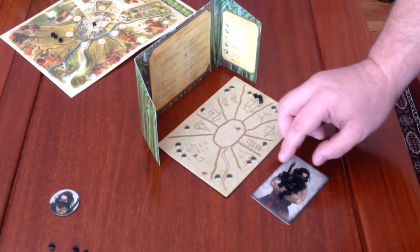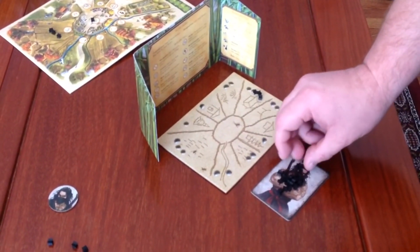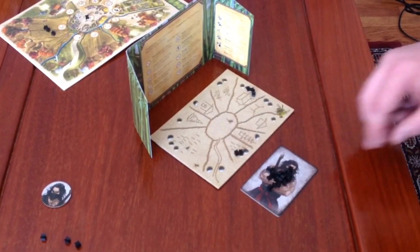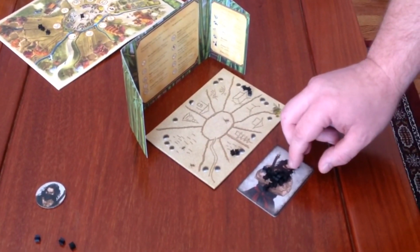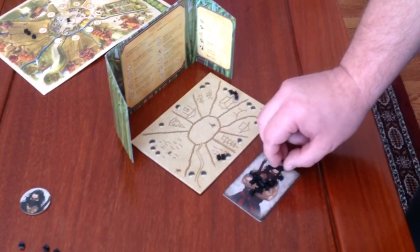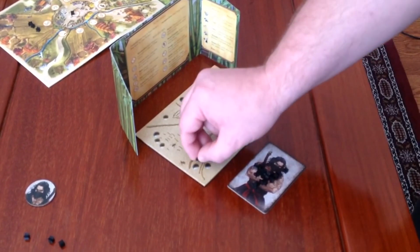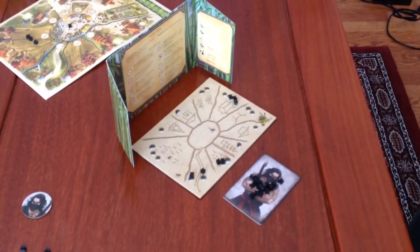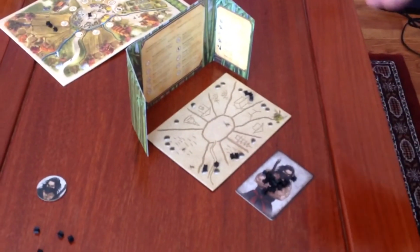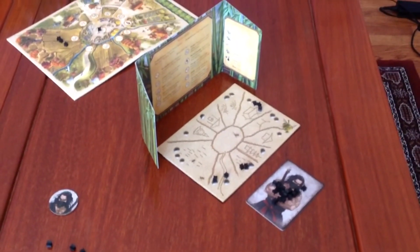I also want the field, and I want it bad. So I'm going to put 2 guys on the field as well. And for my third location, because I would really like to do some extra damage to my enemy here, I'm going to put 2 in the field, because then that would allow me to have a couple extra ninja go where I want them to.